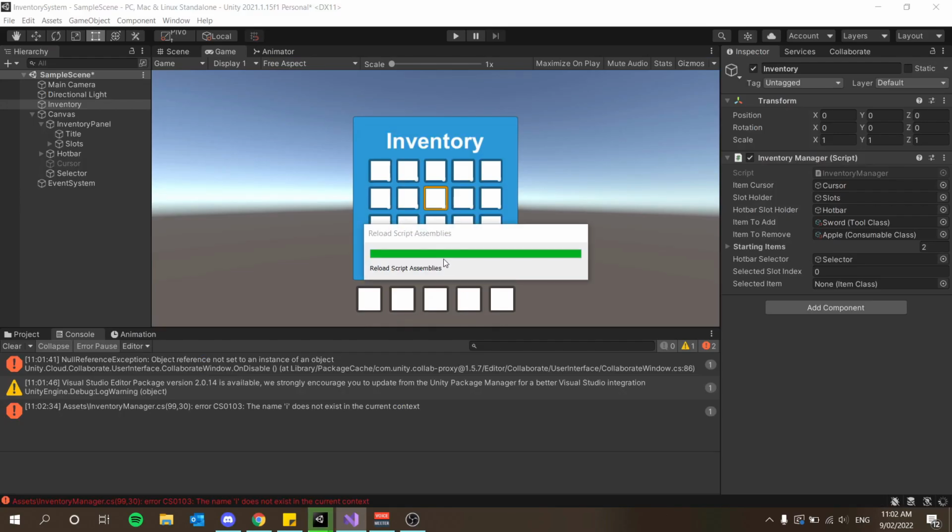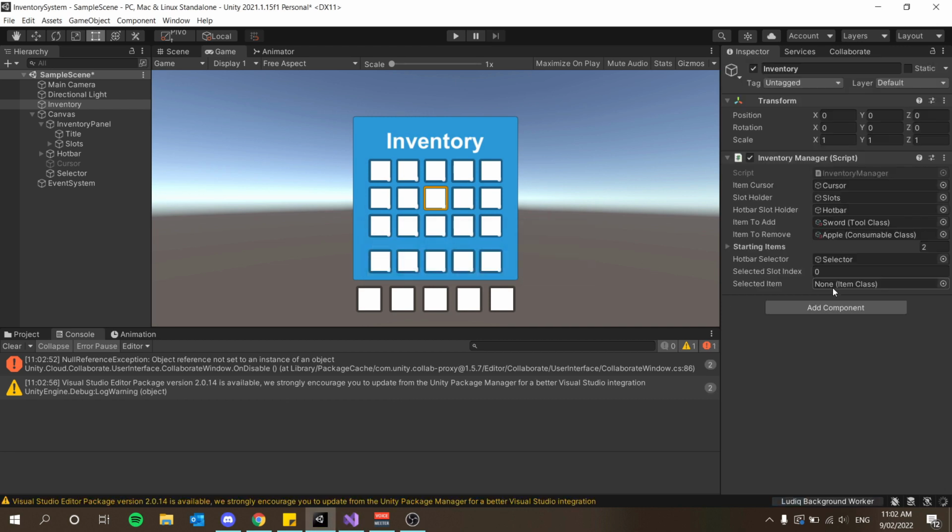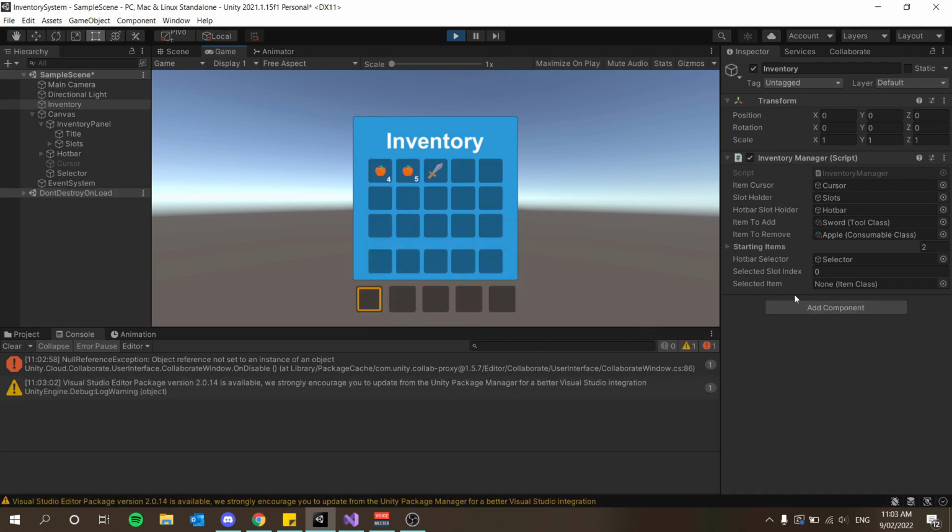Okay, let's press play. Now selected item should change. If it doesn't, then your code doesn't work. So at the moment, it's none because there's no items in that row. If I move a sword, you can see that once I scroll up to my sword, the selected item changes to a sword. Now that selected item you can access from any script, and you can do whatever you want with it.